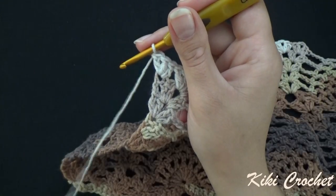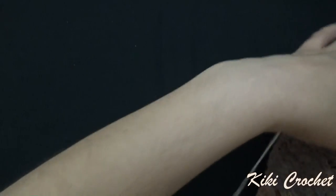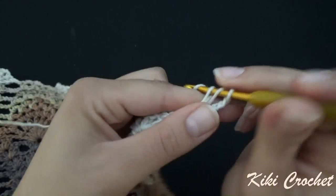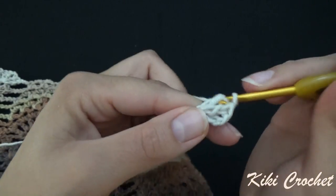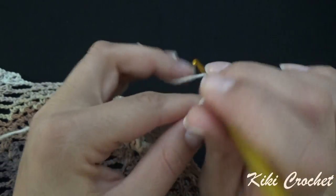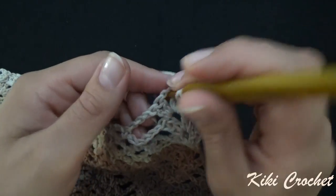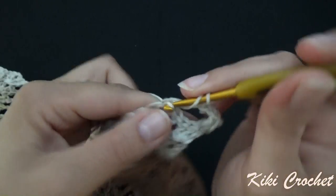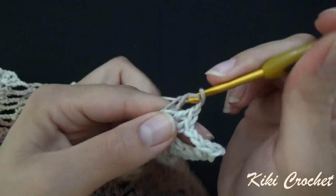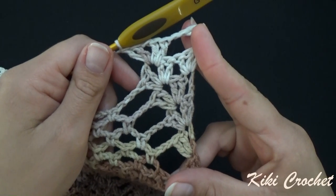Now we're going to start row 18, and I'm going to work 3 chains, 1, 2, 3, and turn your work. Work 2 more double crochet in the same stitch, 1, 2, so again it's the same thing as having 3 double crochet in the first stitch of the row. Now chain 2, be very careful, chain 2, and work a shell in the chain 1 space. So on top of the shell, again, we're going to work a shell. So 1, 2, chain 1, and 2 more double crochet in the same chain 1 space. So this is how the beginning of your row has to look like.